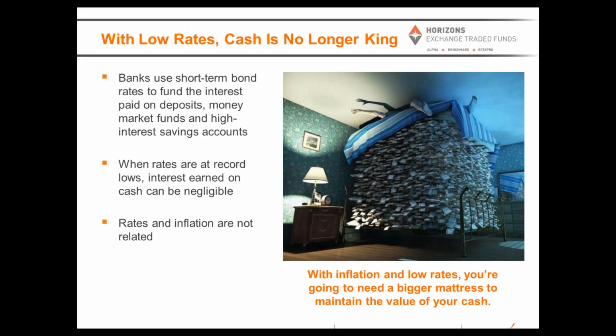If we think about low rates, it used to be that cash was often thought of as king because it was very useful, but banks use short-term bond rates to fund the interest rates that they pay on deposits, money market funds, and high-interest savings accounts. But when rates are at record lows, the interest earned on that cash can be negligible. It's important to note that rates and inflation are not necessarily related. So the graphic here that our marketing team are quite fond of is that with inflation and low rates, you're going to need a bigger mattress to maintain the value of your cash.